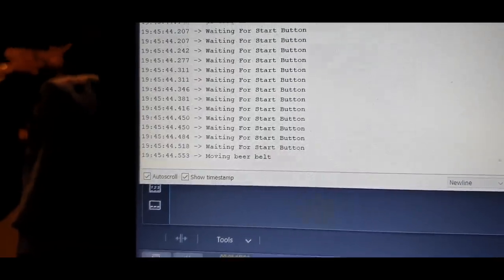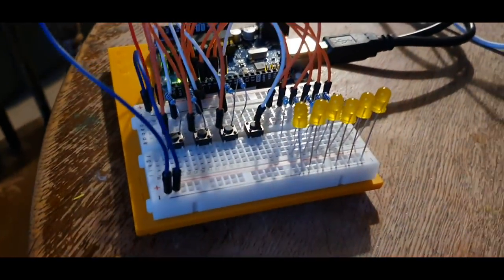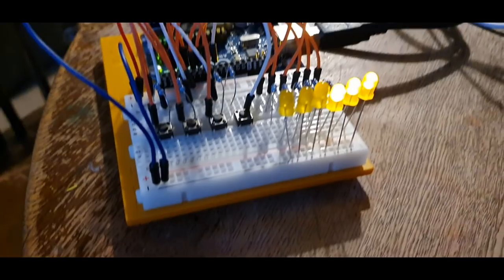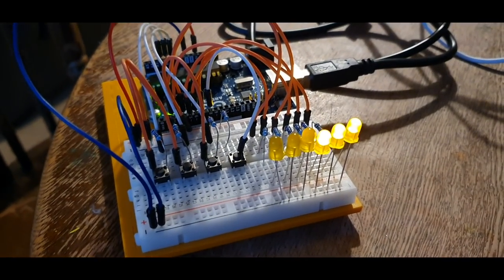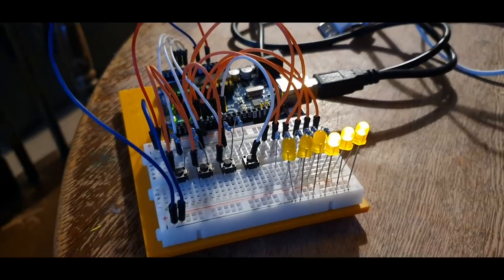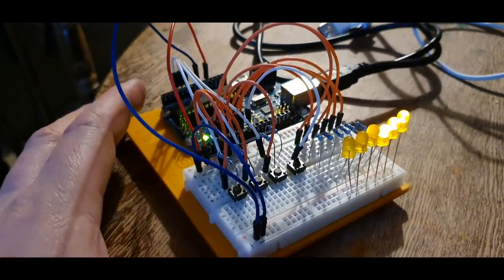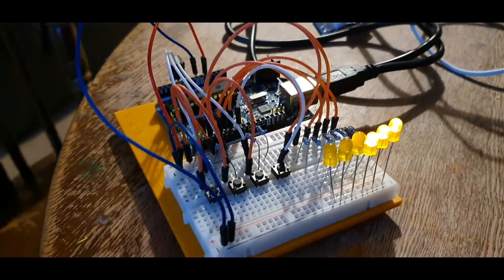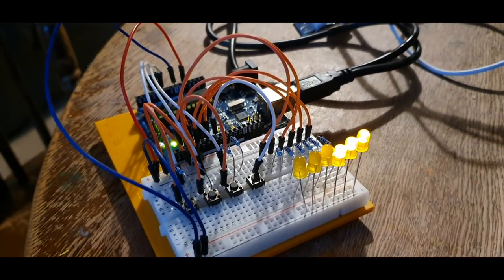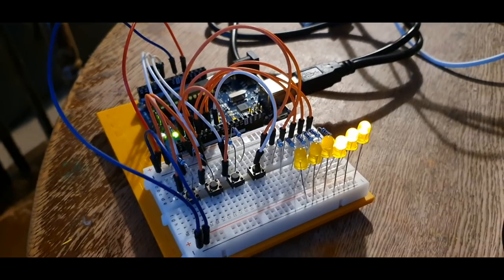There we go. So that's it, folks. I hope that was an interesting little insight into the development of this code for the can filling machine. And I hope you'll join us for the rest of the journey as we move towards putting together a circuit board for this little thing and then building all of the hardware in the workshop at the brewery and then finally to ultimately filling cans.